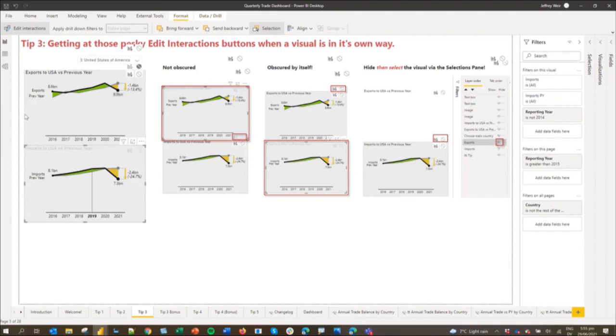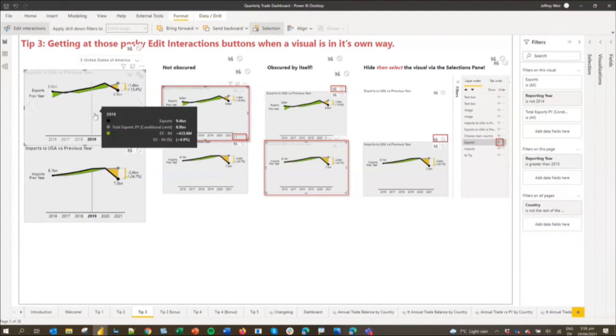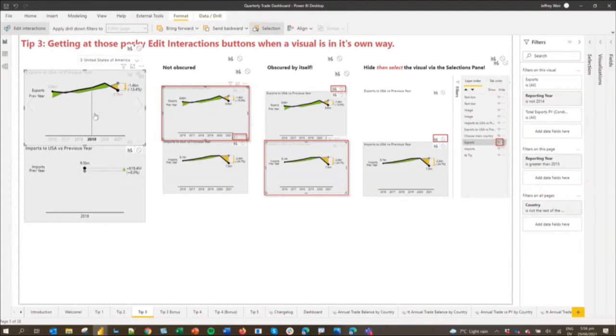What happens if we select this top one though? We've got a problem in that, again, we've got two toggles here. One of these is to do with a fake text box I'm using to do something with the title. I won't bore you with the details as to why I'm doing that. But that's actually not the one we want to turn off, and I'll demonstrate that. If I click this, it's not killing interactions with this graph, because the one we actually want is this particular one underneath, and that's a real pain to get to.